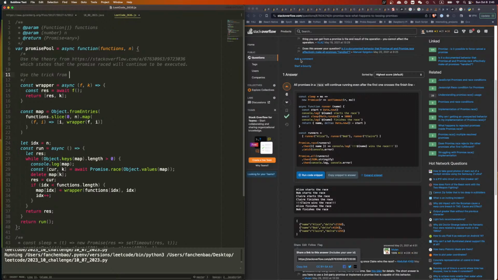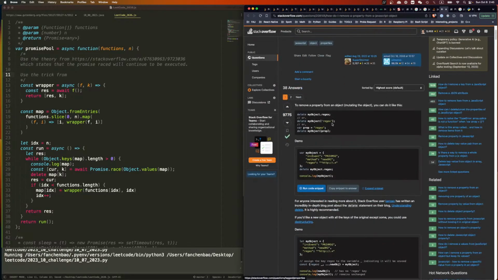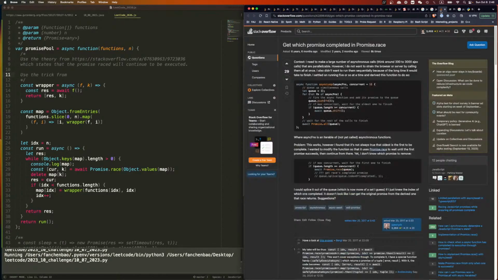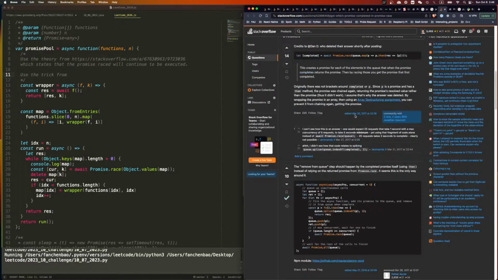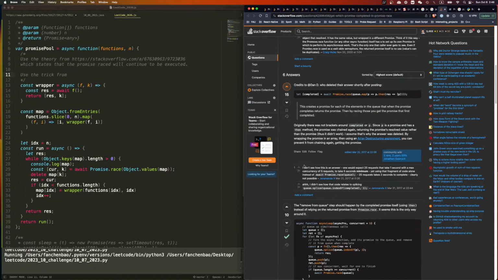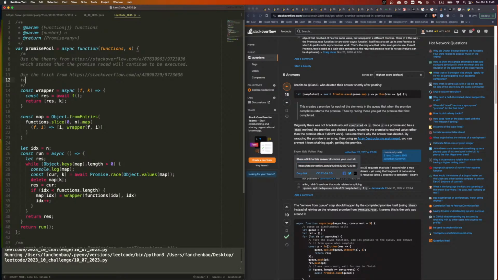Use the trick from here. Now this one. Okay, use a trick from this to identify which promise is the winner, right?